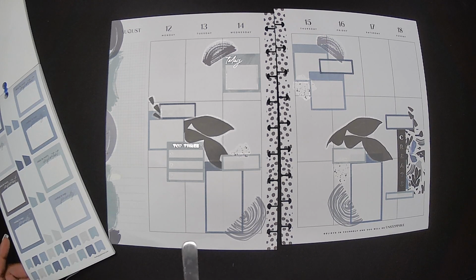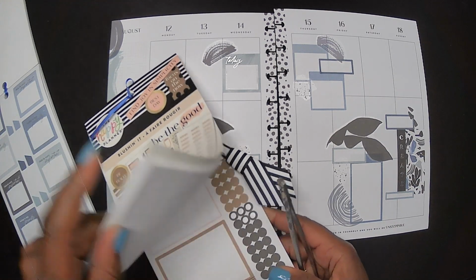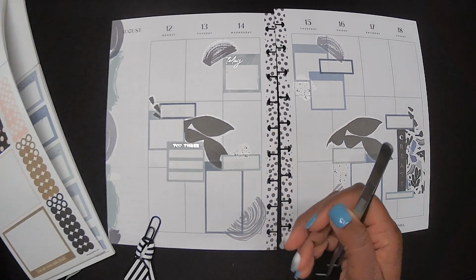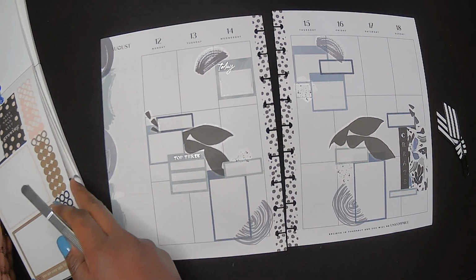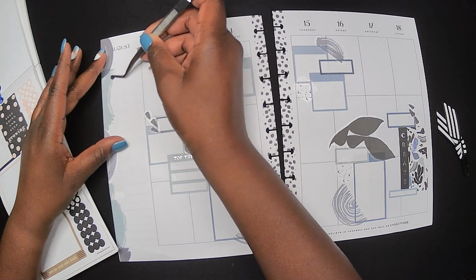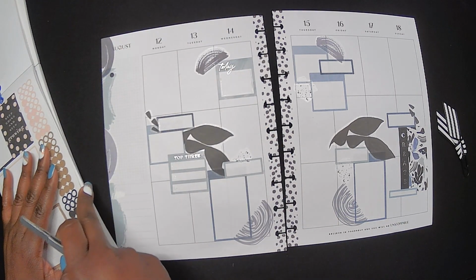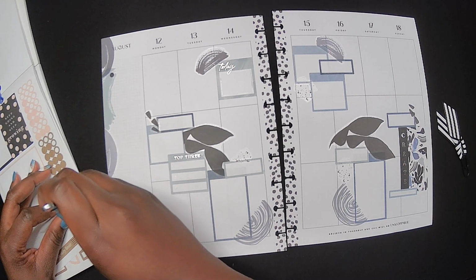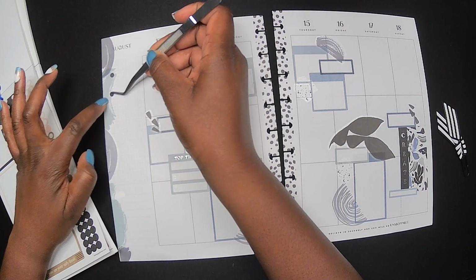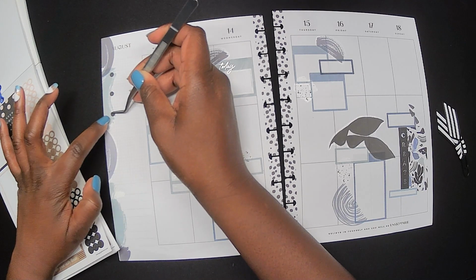So this is where I think I'm going to bring in a different box, because I don't really like these tabs all the time. Or I'm going to bring in a different book. And so I pulled Blushin It, and Blushin It has these little dots in it. I think I'm going to use some dots to go down the side of the page. You might use all of them, I don't know yet. And it kind of sticks out. So I think I want to use the dots simply because I can write some things over there. Again, I don't know what I'm going to write. So, there's that. And it also adds something extra for the decor.